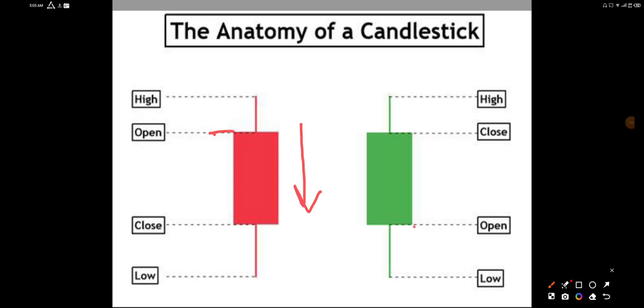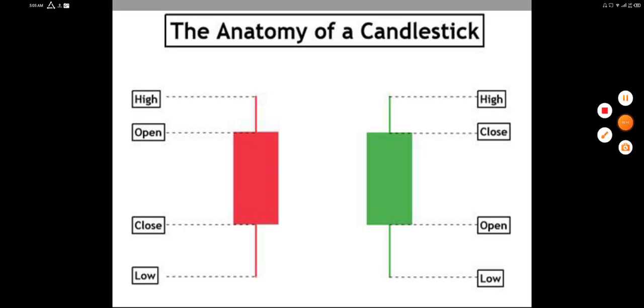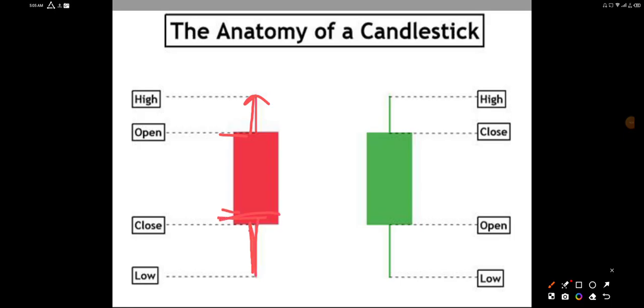Unlike this one, it opened here. Why? Because it's heading up. This one opened here because it's heading down, right? You understand? So that's just simply it. So now that it opened here, it would make a body all the way up here, right? First of all, then come all the way down here, and then go all the way back here before closing. You understand? That is why here is an open, here is a close, and here is a low.